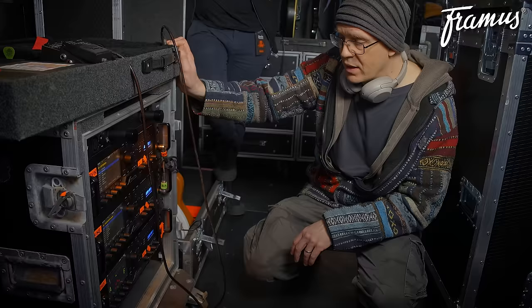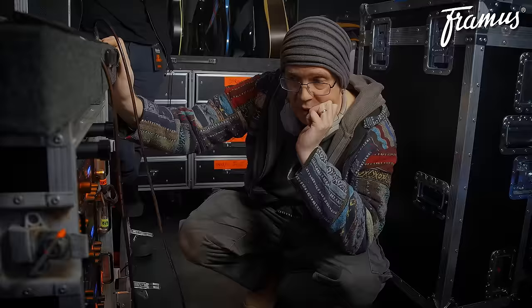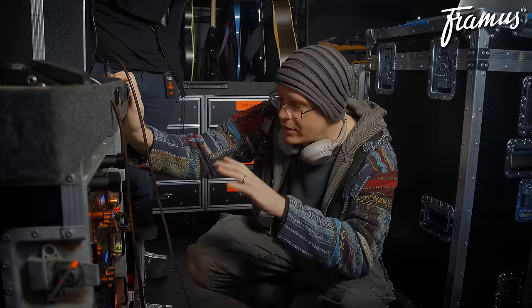But in the same way that I've been fortunate enough to work with different guitar companies, I work with different digital amp companies too, and the reason for that is because they do something different for me, and it's really important for me that when I endorse a product, it's because I think it's killer, and the Axe FX is amazing. It's amazing, but I also love the Line 6 Helix.